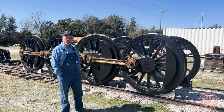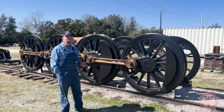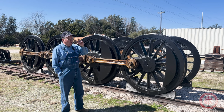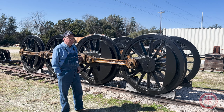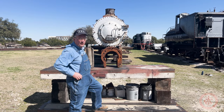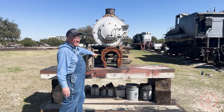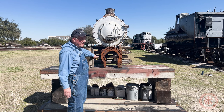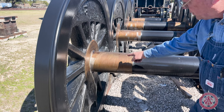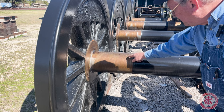Despite all the preservation work we're doing, there are some things we think we can do without a general contractor and without a shop. That big ticket item is going to be taking the frame and putting it on the driving wheels and hooking up the pony truck as well as the trailing truck — that would be a huge milestone for us. To get the frame on the driving wheels, the frame has to rest on some sort of bearing. This is an example of what we call a driving box — this is one of the very old ones we took off; it was fairly well worn out, so we had to cast new driving boxes. The driving box fits on the machine portion of the axle, and the radiuses have to match — we have matched our new driving boxes to the existing radiuses of these axles and they fit very well.